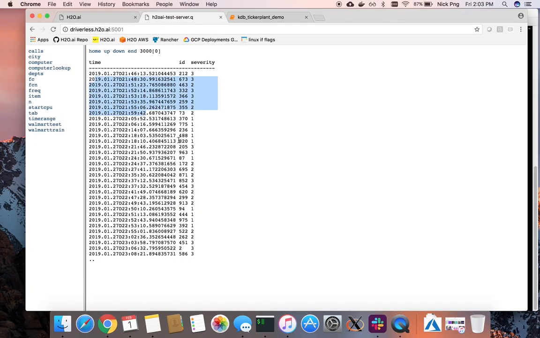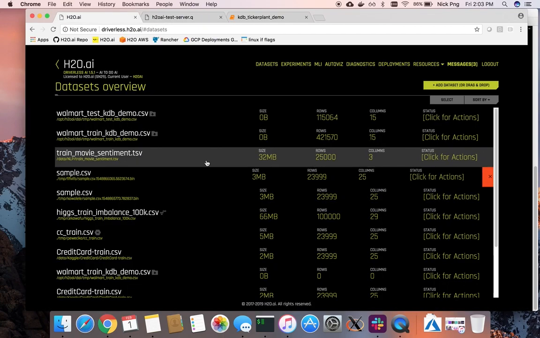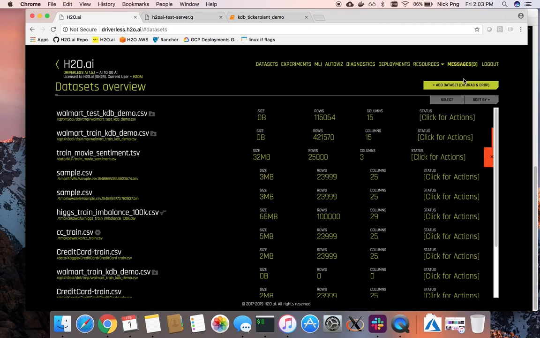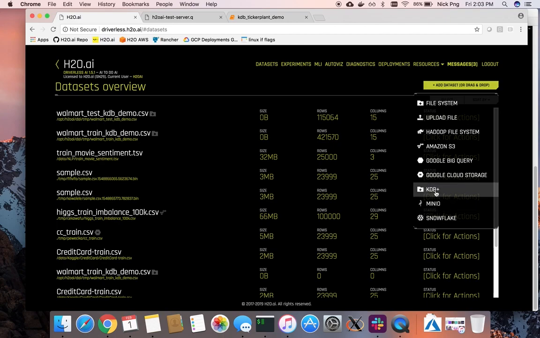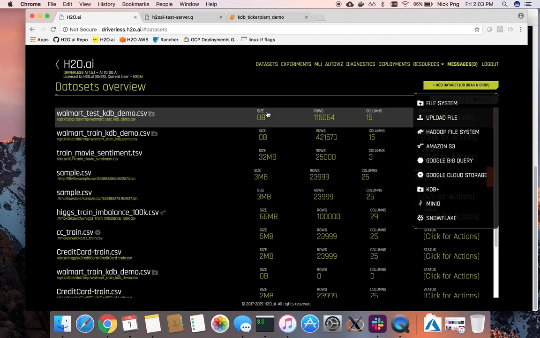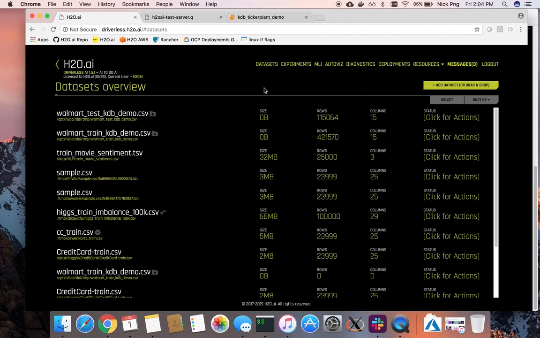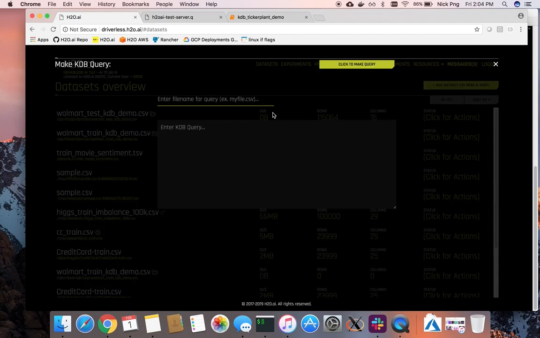It has some data, as you can see, and is exposed on a certain port. And we also have Driverless AI already running, and the KDB connector is enabled within Driverless AI. The KDB connector is essentially a built-in connector to KDB servers, and as long as you have pre-configured Driverless AI to have access to the KDB servers, it will enable you to write queries to it and return a file back that has the data included.